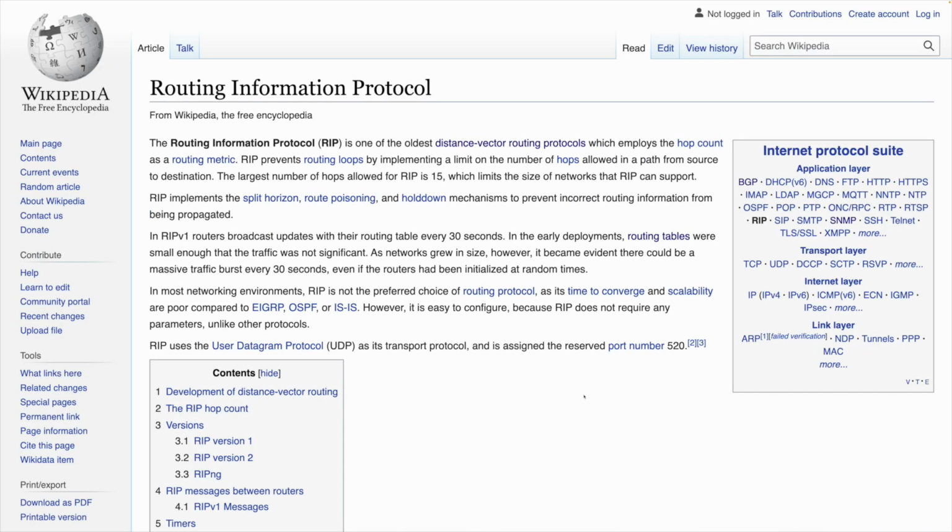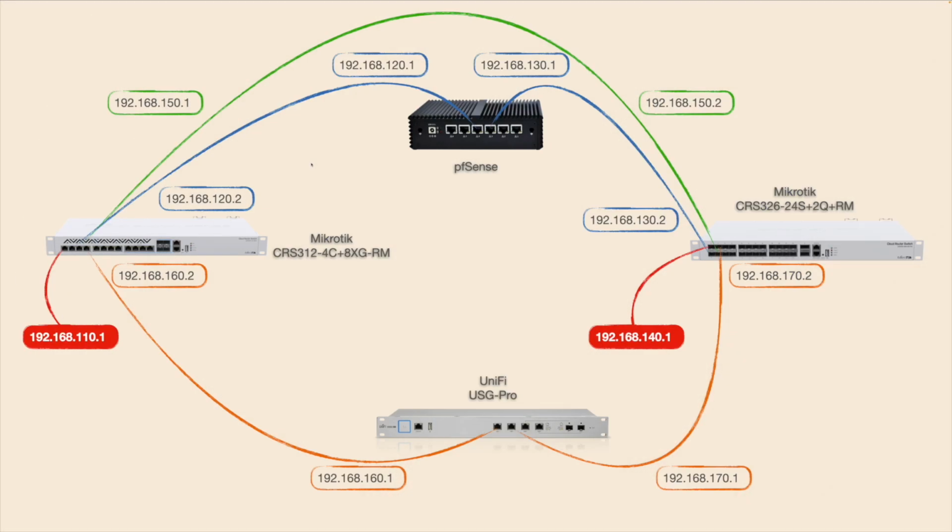You may ask why I'm talking about such an old protocol which is not widely used anymore. The reason is it's one of the oldest dynamic routing protocols. Just to pay some respect, and because it's very simple, I'm going to use it as my first topic for dynamic routing. This is the diagram for this video.